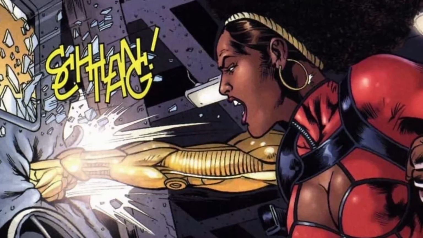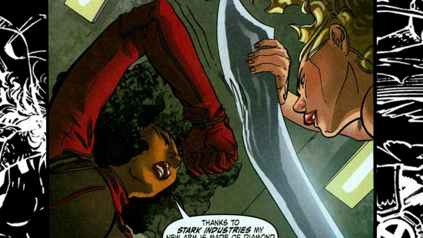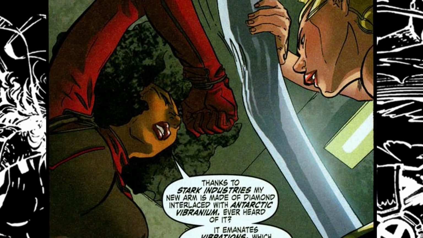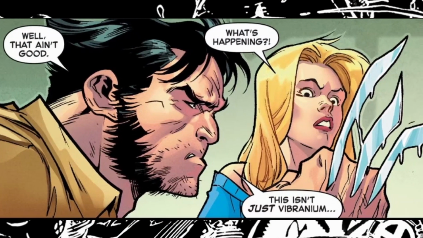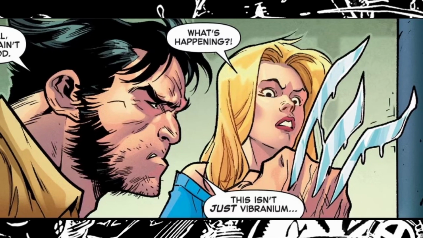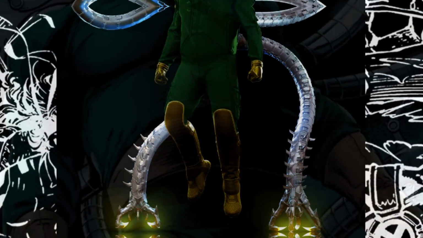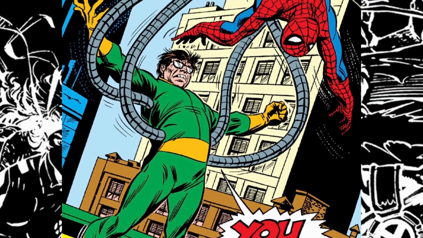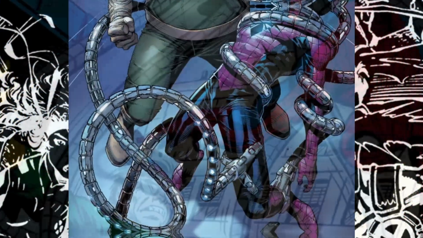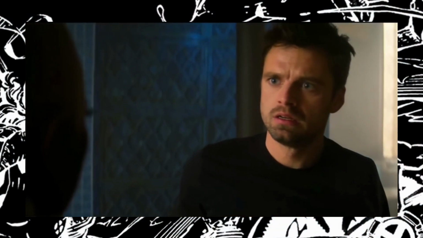Then you've got Misty Knight's arm, which basically puts all these other arms to shame, except for maybe Thor's. Her arm is made out of Antarctic vibranium, which literally melts other metals up to and including vibranium and adamantium. Wolverine's claws literally melt in the presence of her arm. Her arm would literally melt most of these other arms, including Bucky's. Doc Ock, not necessarily a replacement arm, but it's still a metal prosthetic arm. And he decided, screw it, I want four of them and I want them to be super long. So he gets the range advantage and the number advantage when it comes to prosthetic arms. All their arms are better. Bucky doesn't even break the top 5 for metal prosthetic arms in Marvel.